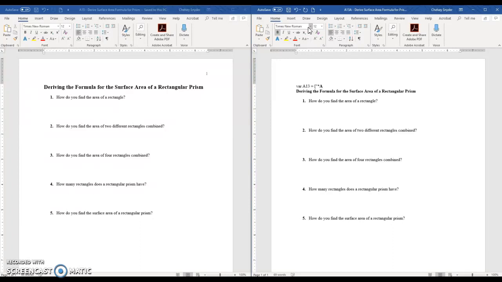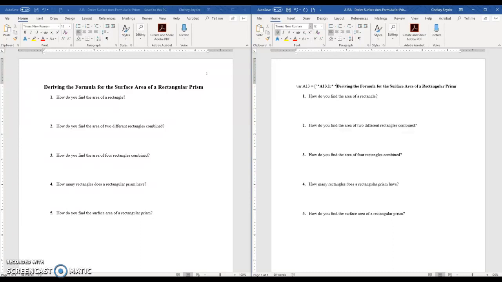So in bold I'm going to put asterisk A13.1 colon. The colon is 100% necessary. Without that colon, it will not work. And then I'm going to put that closing asterisk. And then I'm going to bring up the title of the worksheet. I'm also going to put asterisks around this. I don't put them together just because a lot of the things get formatted differently, into different places. So every individual thing that gets bolded, I usually put individual asterisks around it.